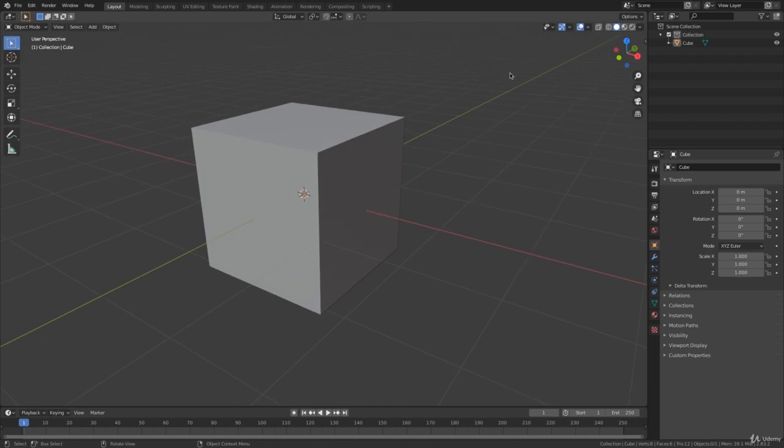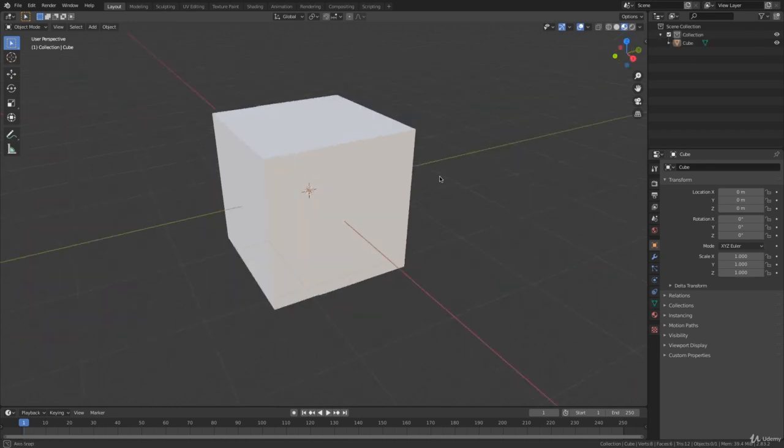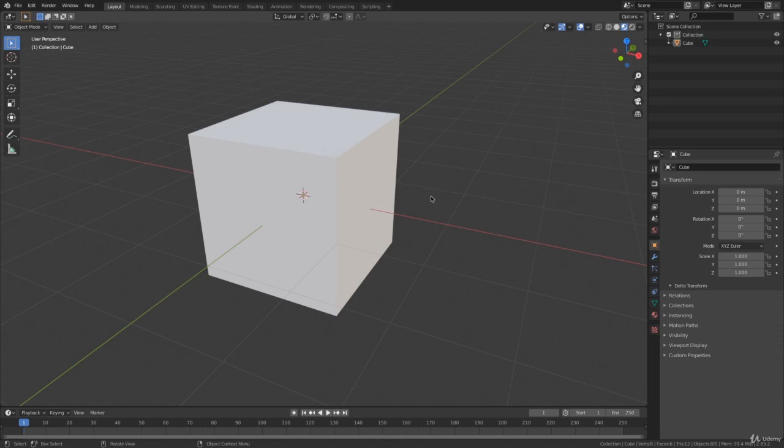Then first of all, what we need to do is change over to the material preview mode. If you look right at the top, you have your wireframe, then your solid view, and then your material preview. This is just a view. You can also use the render view, but it's a little bit slower. Obviously if you're using Cycles, it will be a bit slow, but you can use Eevee as well. For this one, I'm just going to use this material preview mode, which is nice and fast, and you can see your actual materials applied to your object.